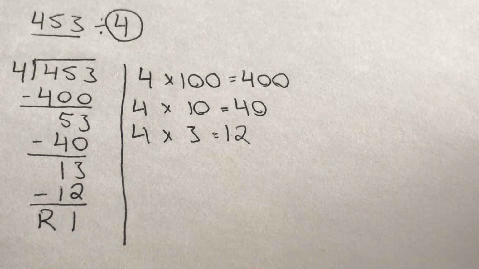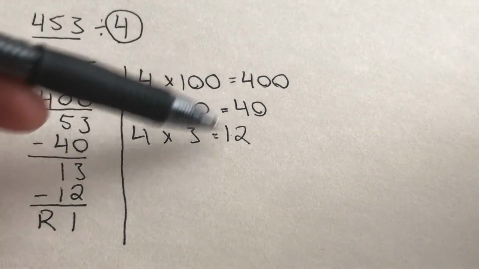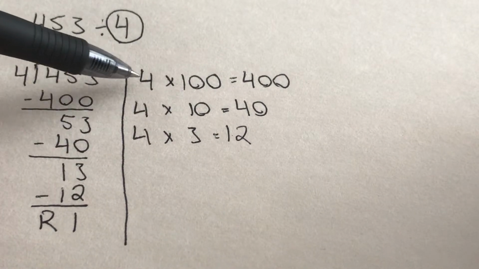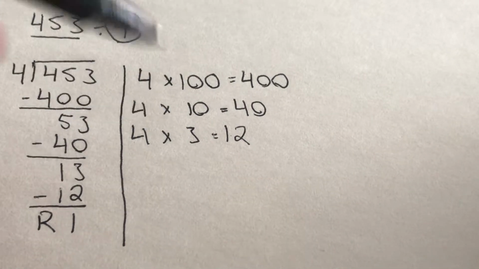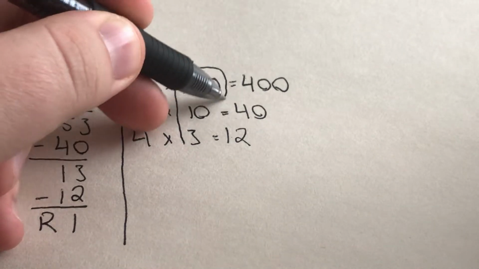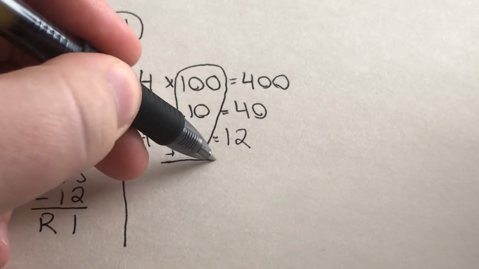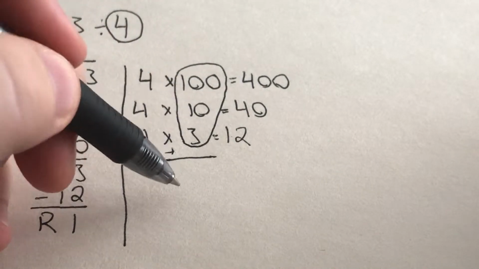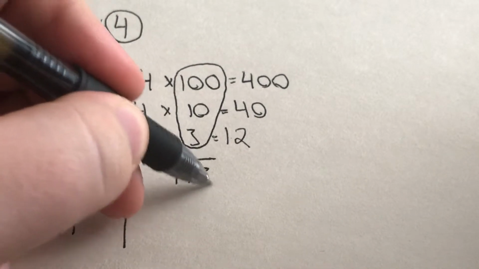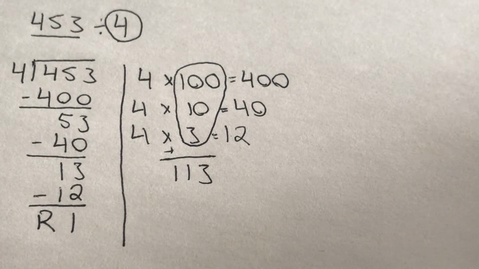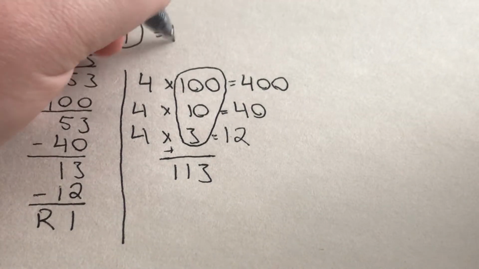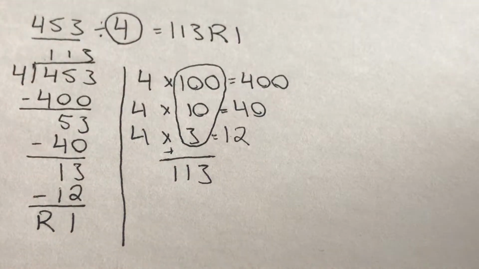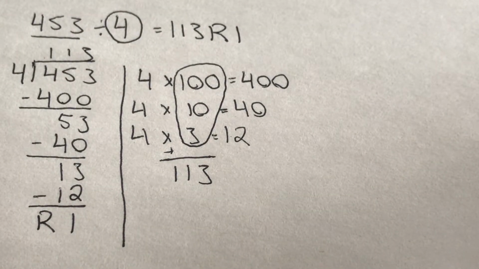Now we have to find our quotient. Well, if you recall last time with 2 by 1 division, all you had to do was add up this middle column, as long as you started with your divisor each time, which, as you can see, we did, which therefore all we have to do, you guessed it, is add up the middle column again. So 100 plus 10 plus 3 is equal to 113. All right, so 113 is our quotient and 1 is our remainder. And that's what your final answer should in fact look like.